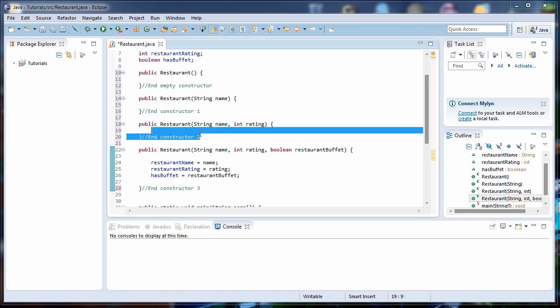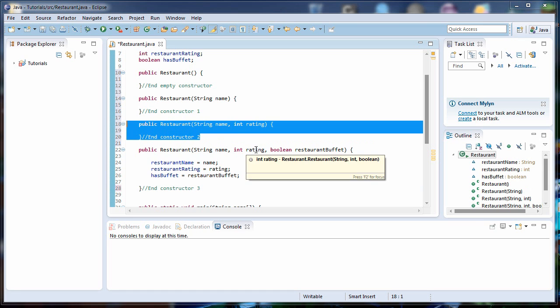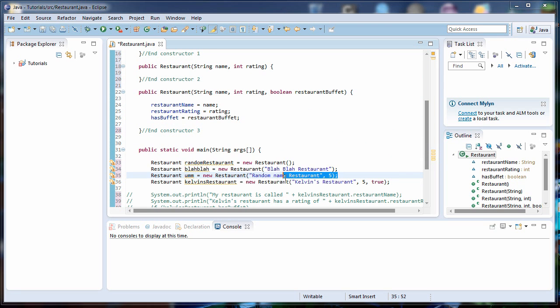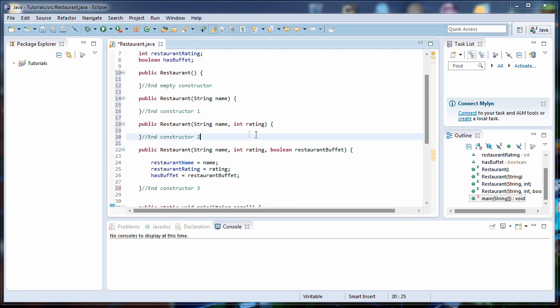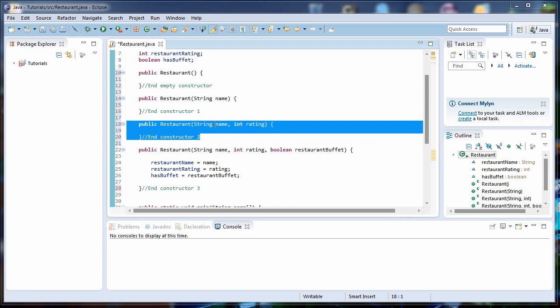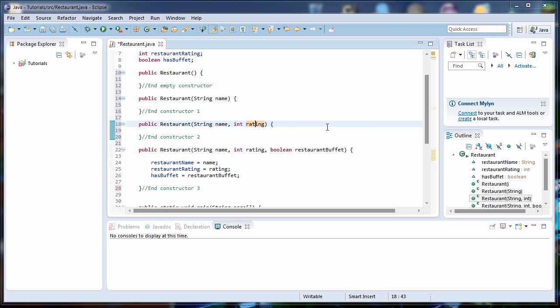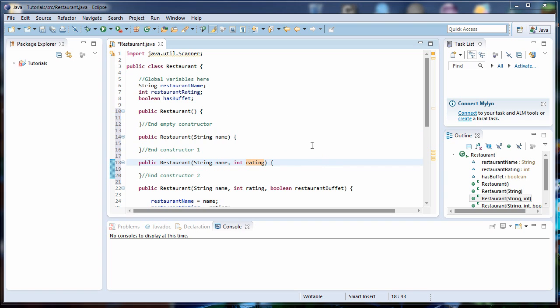Okay, now here is the one we just created, and now you see the error is gone because Java will look for a restaurant constructor that has a string parameter and an integer parameter. And if you look back up, bam, here it is. String parameter, integer parameter, done. So what I wanted to teach you in this tutorial is basically you can create as many different kinds of constructors as you want, but you have to make sure that the constructor name has to be the same as when you named your class.